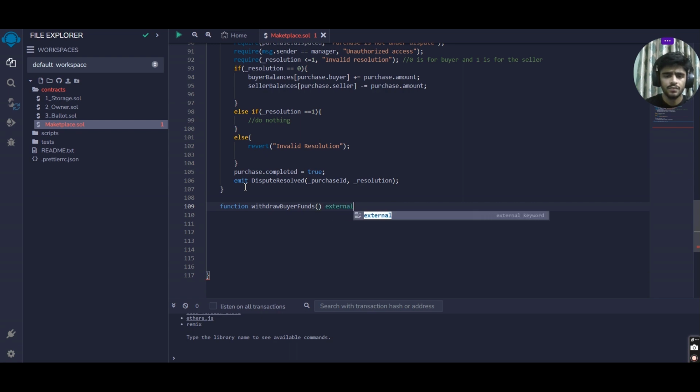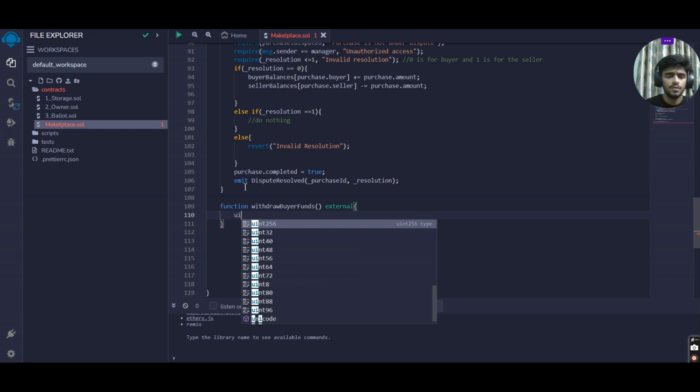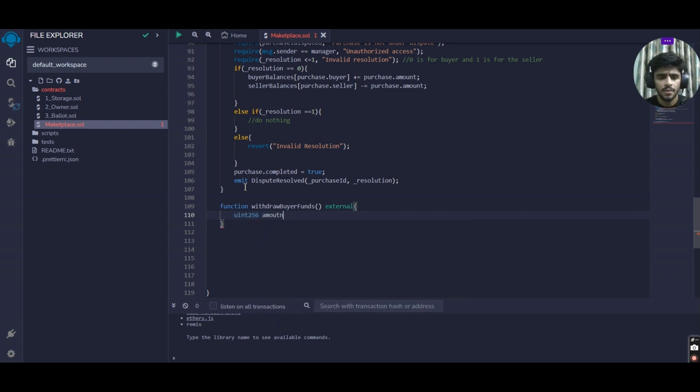Okay, so uint256 amount equals the balance to withdraw.